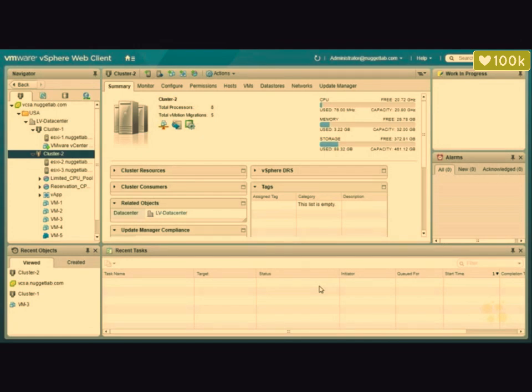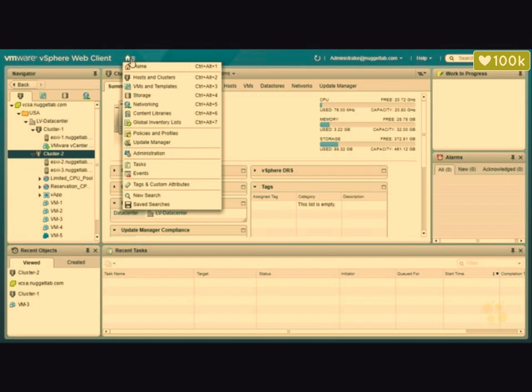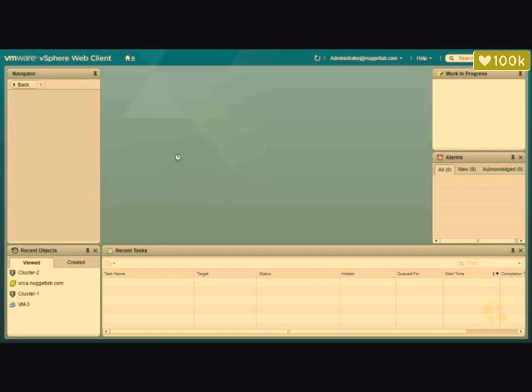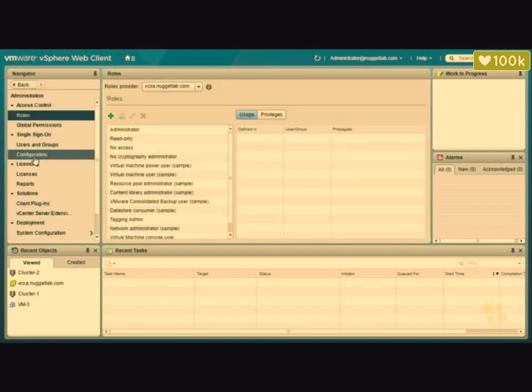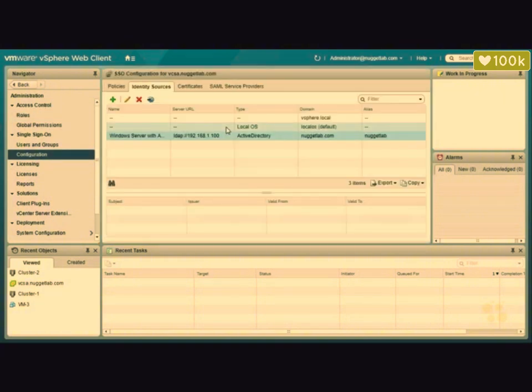And then if we go back to where we started, we'll click on Home, and from the drop down we go back to Administration, and under Single Sign-On we go to Configuration. This is where we started by clicking on the plus symbol and adding an identity source using an Active Directory LDAP server. And now, my friend, it is your opportunity to add an identity source using LDAP and then log in and verify that it works. So have some fun with the lab, and I'll see you in the next nugget.